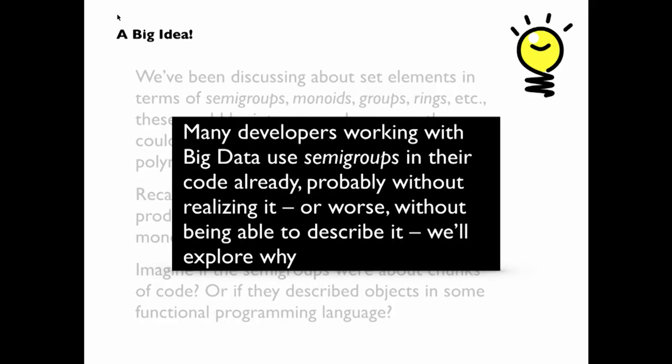Now, an interesting thing is that when you're working with big data and you take a look at the code that people write, they're in many ways probably already exploiting this notion of semigroups and abstract algebra, probably without realizing it. I tend to find that a lot of big data developers don't know what the math names are for the kind of code that they're writing. And there's a downside to that. They can't describe the math that they're actually leveraging or know how to recognize those patterns and be able to generalize out and build algorithms by recognizing patterns. Getting back to computational thinking.